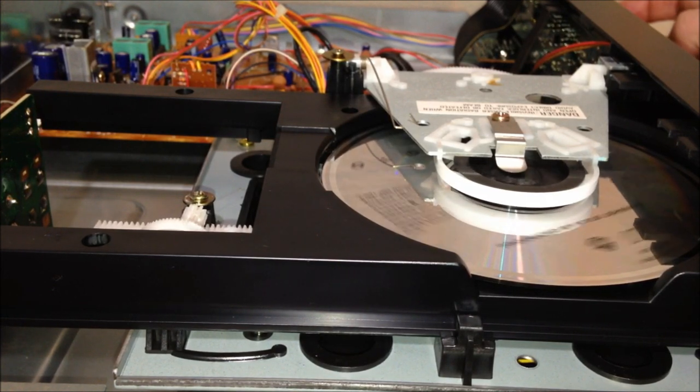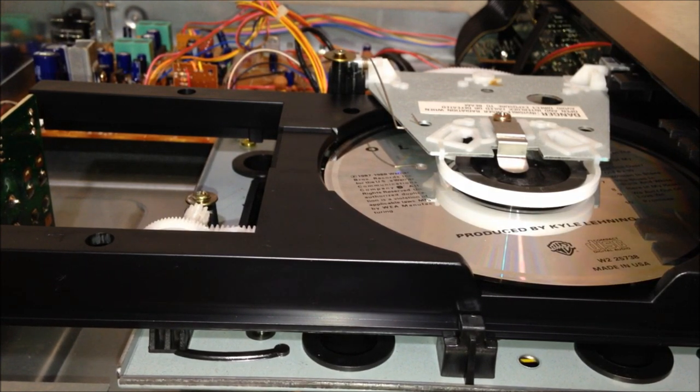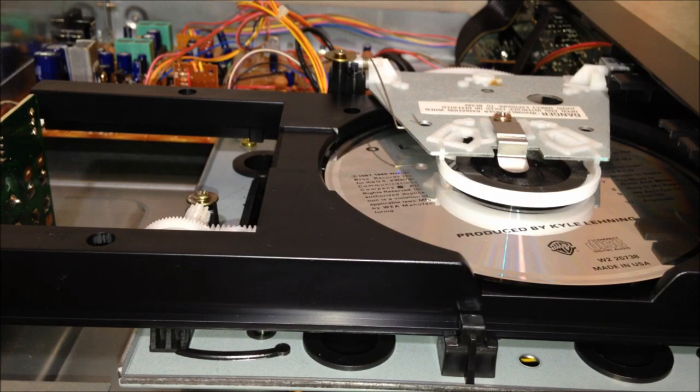So let me put my microphone close up on this thing because I want you to hear all the little gurgling, twittering sounds that it makes as it's reading the disc. It's very fascinating.